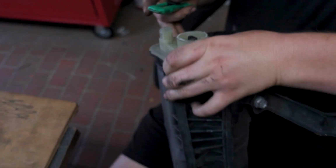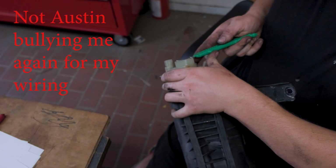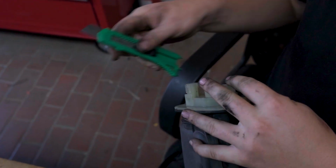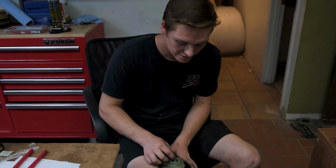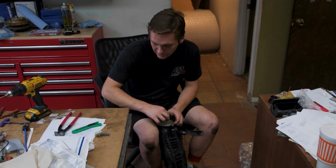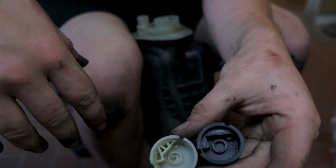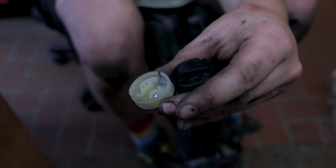So I like to clean this up just for aesthetics on Caleb's beautiful swap. Cut off any edges. Not that we're putting any beautiful seal on it, but the problem is this spring that sits in here. It's not strong enough, and it fails to open back up because the spring isn't strong enough. So what we've done, taking basically the stock cap, is rotate the angle so it preloads the spring more, so it has more tension on it. This angle here, that's what holds the spring. And it just loads the spring more, so there's more force on it, and it's able to open up against the airflow through the manifold.